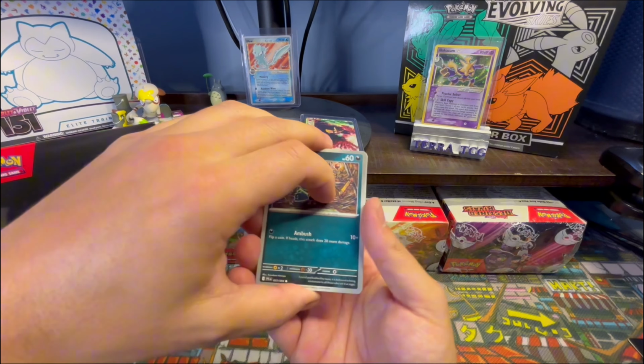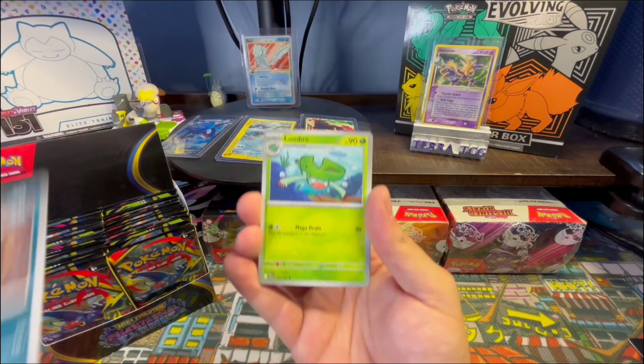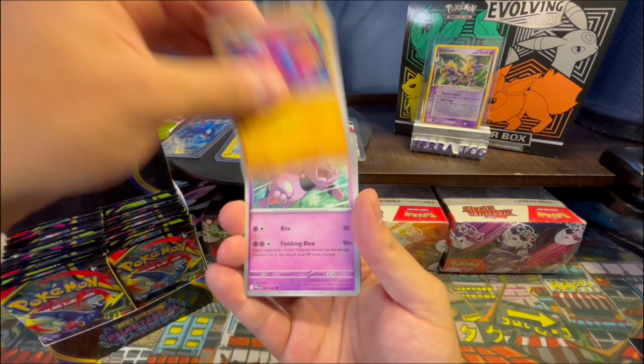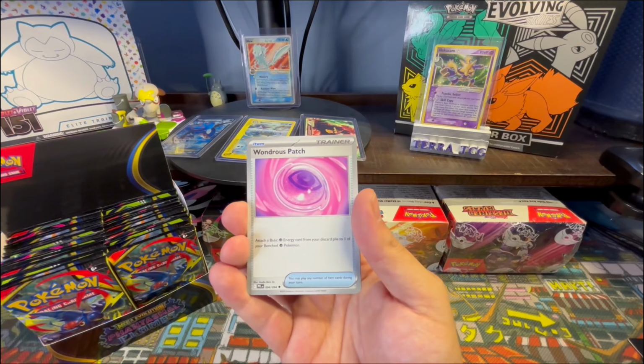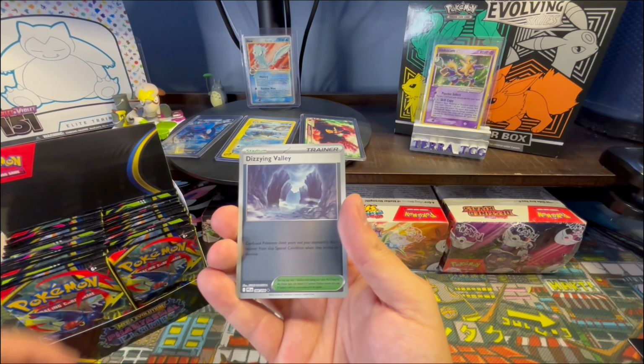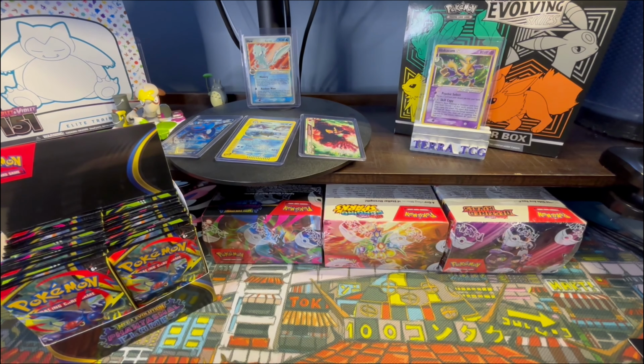Pre-release day was amazing. Went down to my local card shop, was able to get everything that I wanted. We have a booster box, we got a booster bundle. They did not have any ETBs, and they rip the seal off and sell it for MSRP. So really excited to be bringing you an affordable booster box and a Holo Genesect. That card looks pretty familiar.